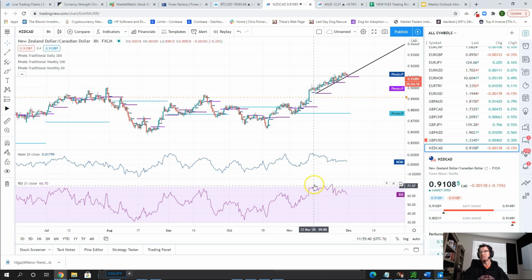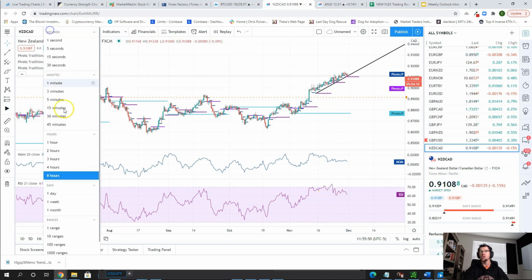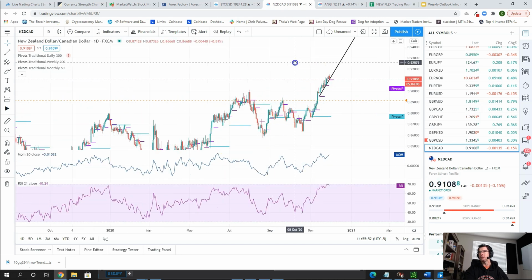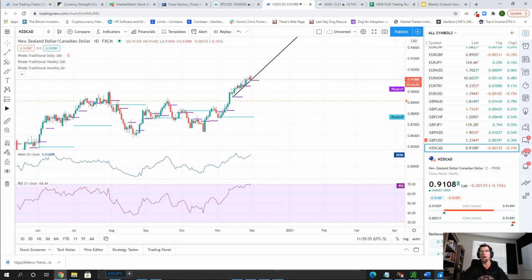So again, at the same time that my price was going higher, momentum was starting to disagree, I was already overbought on the RSI. If I go to a higher time frame, let's see the same thing. Okay, do you notice here that we have a slightly higher high in price with a disagreement in momentum? You notice we have a slightly higher high in price, and price is hitting the top threshold of my relative strength. Good indication that we are overbought and divergent with pivots that have been missed and a harmonic pattern. This is a perfect example for me to start looking to sell. Now, like I said, I'm already in this trade.